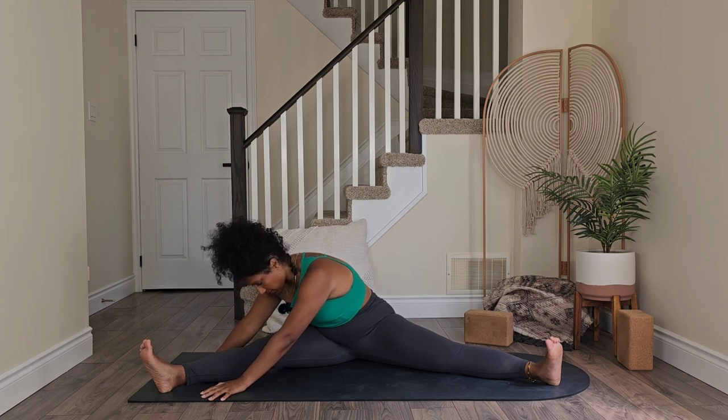And all these poses that we're doing are really great if you're experiencing any low back discomfort, any twisting, and really targeting the QL area really helps those tender areas.